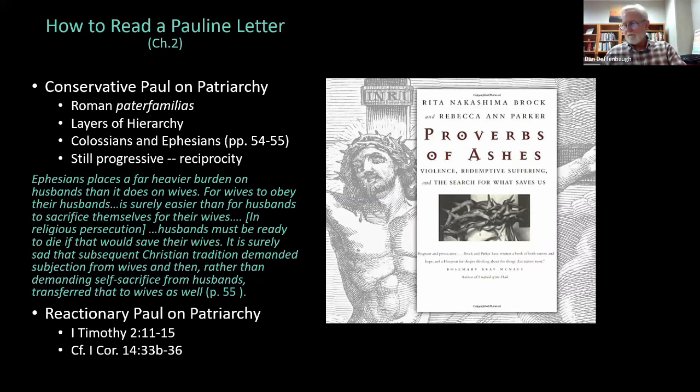I'm going to be reading from the reactionary Paul here. And I want to read it because we're going to see how it comes up, interestingly, in one of the authentic letters of Paul, almost word for word in a lot of ways. So Paul writes in 1 Timothy chapter 2, verses 11 through 15, let a woman learn in silence with full submission. I permit no woman to teach or to have authority over a man. She is to keep silent. For Adam was formed first, then Eve, and Adam was not deceived, but the woman was deceived and became a transgressor. Yet she will be saved through childbearing, provided they continue in faith and love and holiness with modesty.